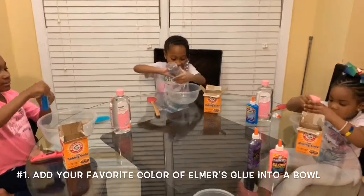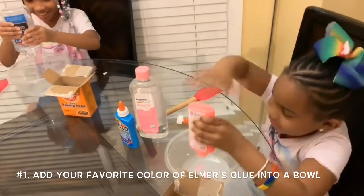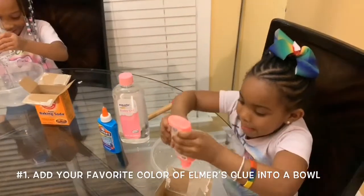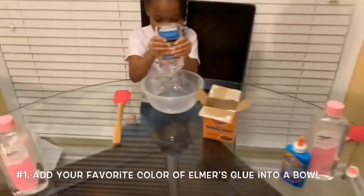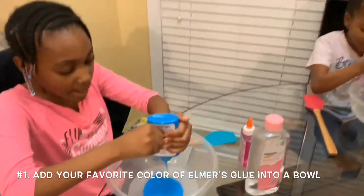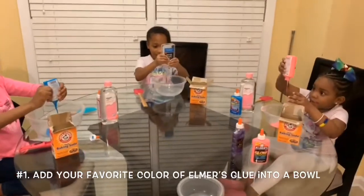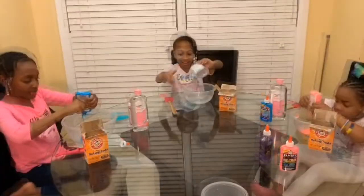Oh, that's going a lot faster. Squeeze it. Oh! Okay, yeah, all right. Look at this glue. Okay. Maybe that's enough glue right now, okay? Yeah, this is enough. Okay, I need one more.